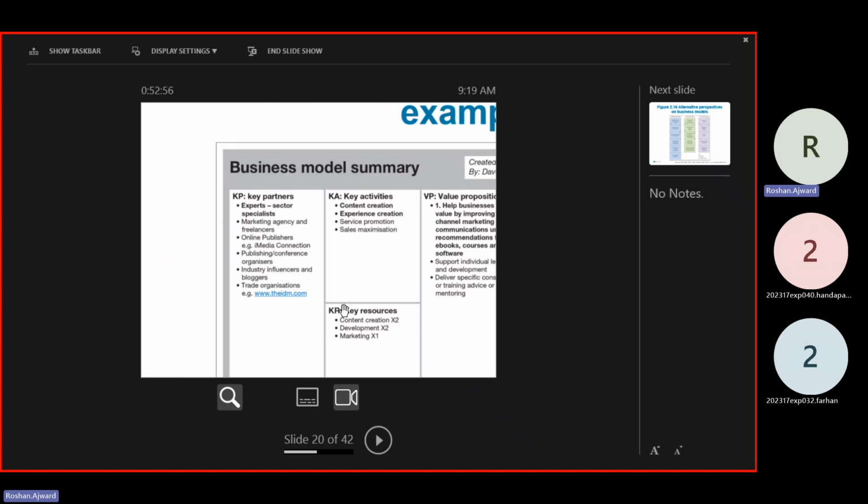Then the drivers, as well as the riders, are also key partners. The marketing agencies like Facebook are also key partners. There's a partnership side. Key activities, key resources, key partners.